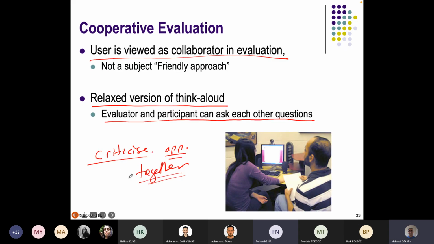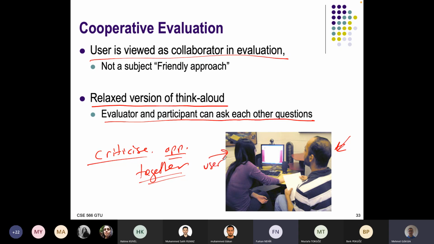So we were talking about cooperative evaluation methods. We sit down in front of the existing application and work together with the user. We ask each other questions and we discuss and we evaluate together. That's what we call cooperative evaluation. And this guy here is the user interface guy, and this girl is the worker.